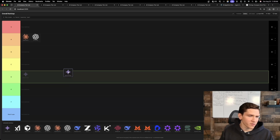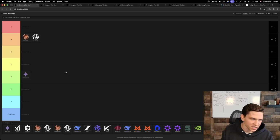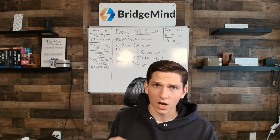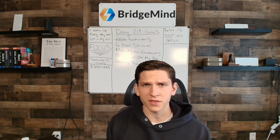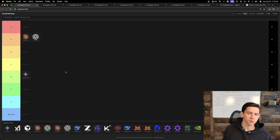Gemini 3.7 Flash is very fast and very affordable, but I think that the model is just not good enough to be used in a lot of workflows, so I am going to put this on the latter half there. I'm going to rank it D tier because I did use it, and yes, it's fast, but you are going to have to use it a couple times and give it a couple shots, and even then, I just don't think that you're going to get anywhere close to the level of capabilities of any frontier model, even if you give it like 10 passes on a task.